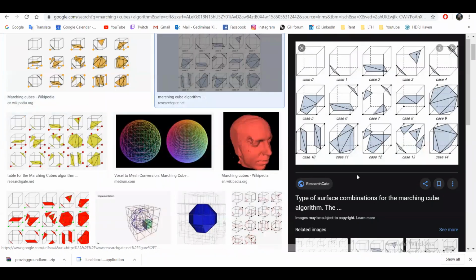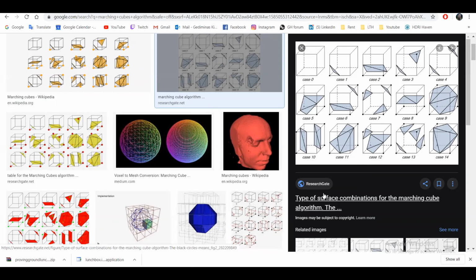It has 15 different cases. If I were to break down how it all works, the first step is the algorithm takes the space around your geometry and it voxelizes it. What does it mean to voxelize something?